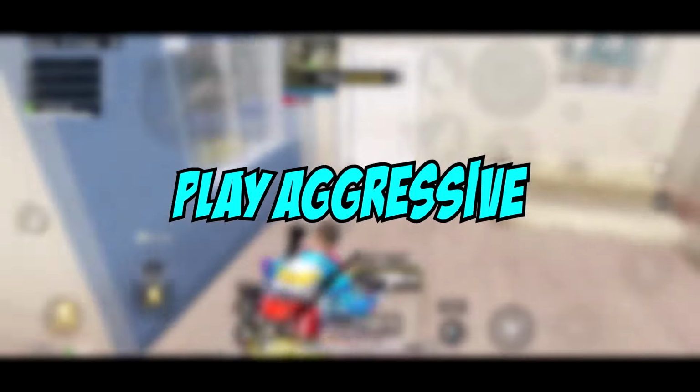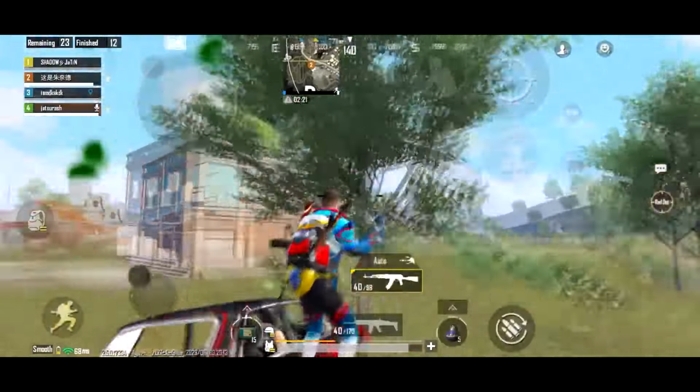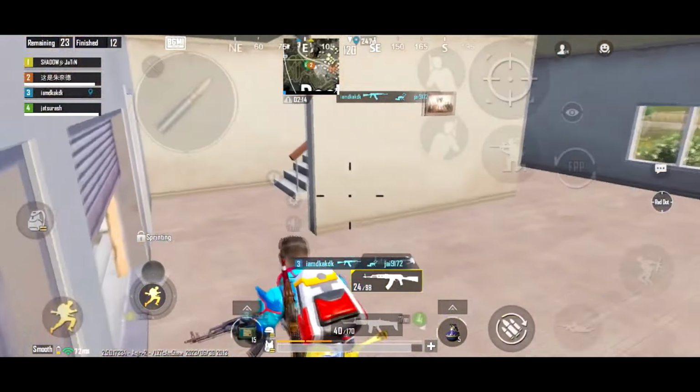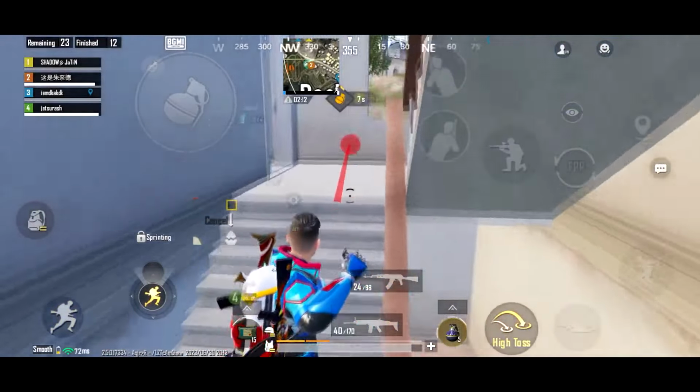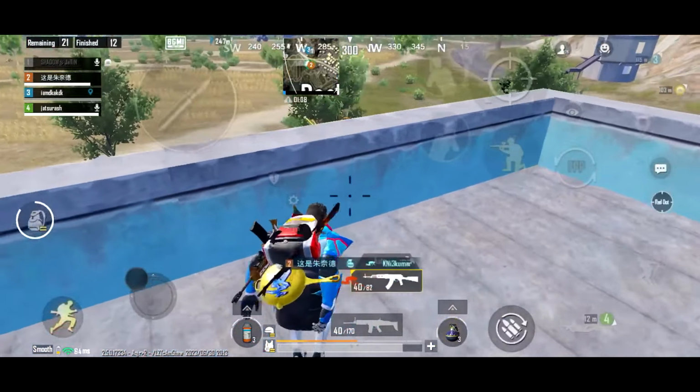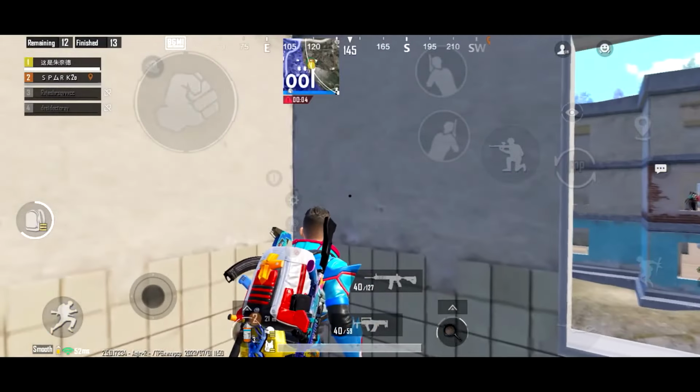Tip 3, play aggressive. When it comes to close range, playing like a lazy hippo won't work. Instead, be aggressive, keep pre-firing at their positions. Try to deal damage at least. Keep moving from one place to another. This will make your opposition scared, and then you can win easily. Watch this clutch to understand my point.